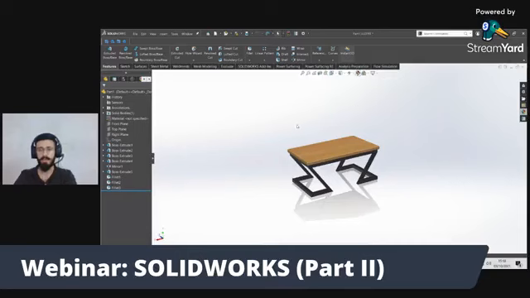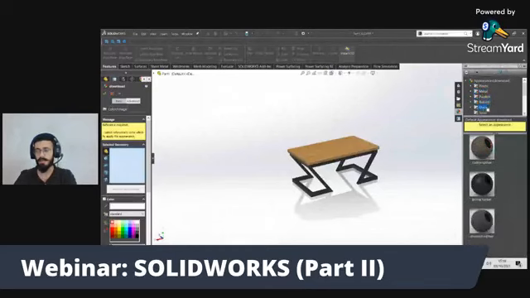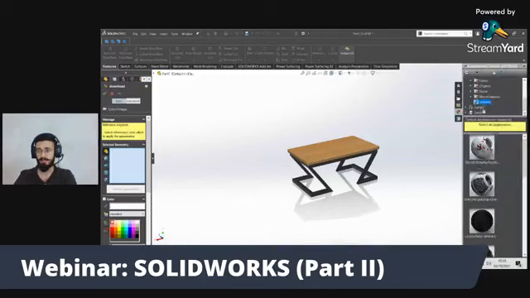Just click on it. You can add colors. There are a lot of appearances here. See, plastic, medical, metal, paint, glass. There are a lot of metals, and there are a lot of colors. But if you want to make a texture, see, I have made this on my own. You just have to download a picture, and then you have to go to texture. SolidWorks gives you an opportunity to create a texture from a picture. It automatically gives you that opportunity. So this is how it's done.